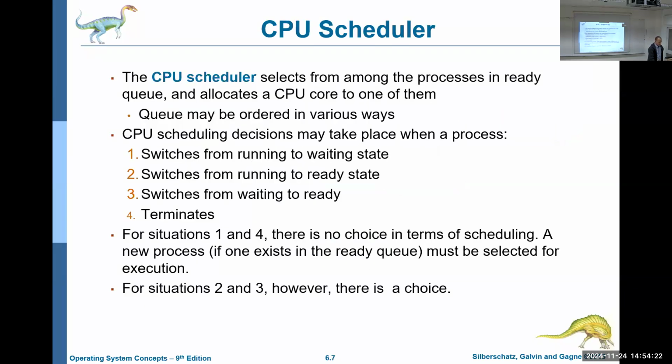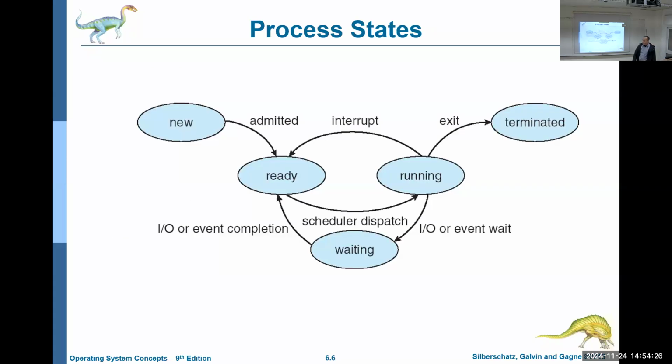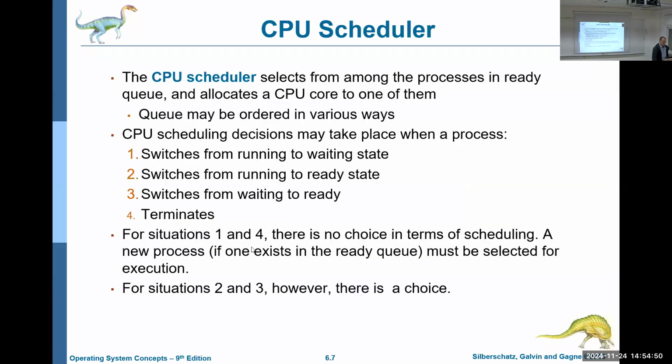What's the second case? Switching from running to ready state. If it goes from running directly to ready, which is not waiting for an IO, this is possible. That's what this diagram means. An interrupt happened. Something told him to stop running. There are different reasons to stop. Some interrupt came and said stop running. He'd like to keep running. He's not doing IO, so he goes to ready. So now again we have to do some kind of scheduling. What about if it switches from waiting to ready?